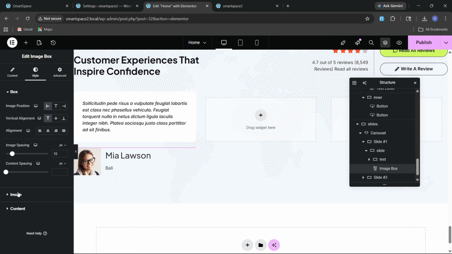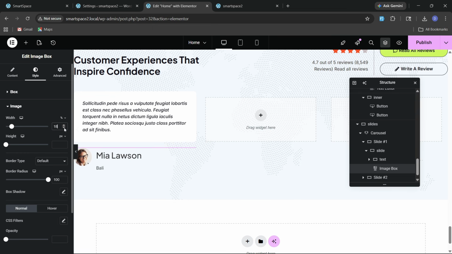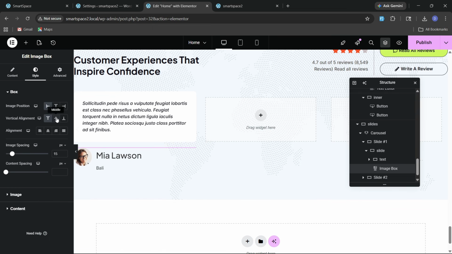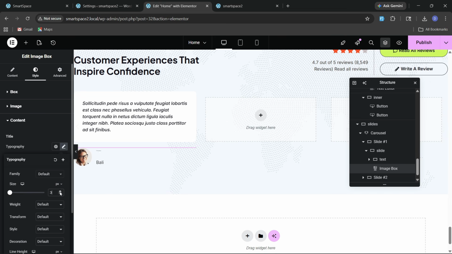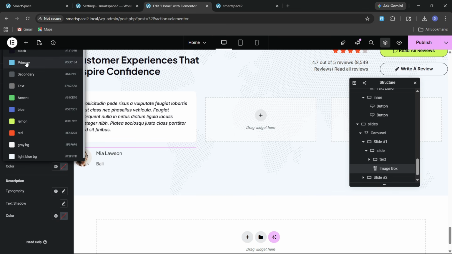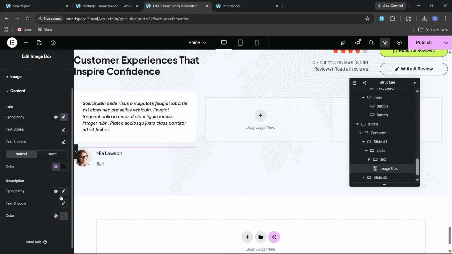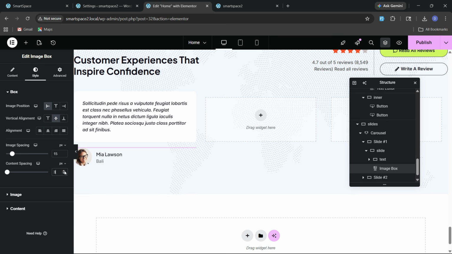Okay, here in the image we can go to this, and here for the border area we can add 100. Okay, we can now change the size of this, make everything in the center. Let's go here, and here we can increase the size. Okay, we can make this black, and this one would be this. Okay, now we can go to this, and here we can just make this like.